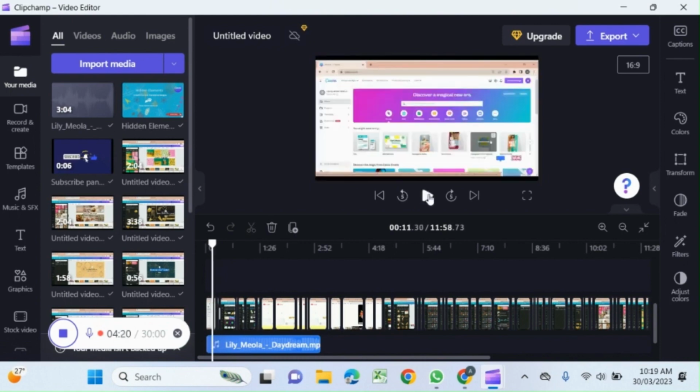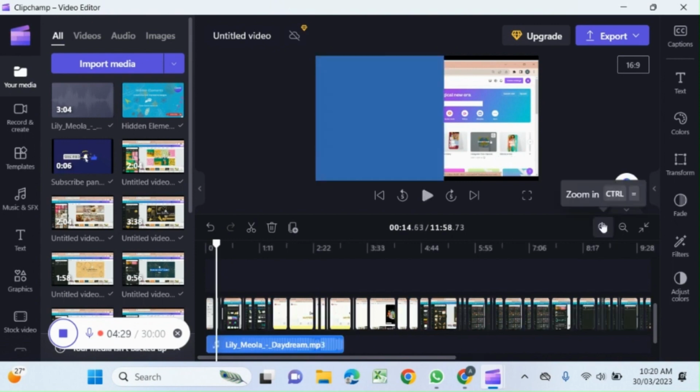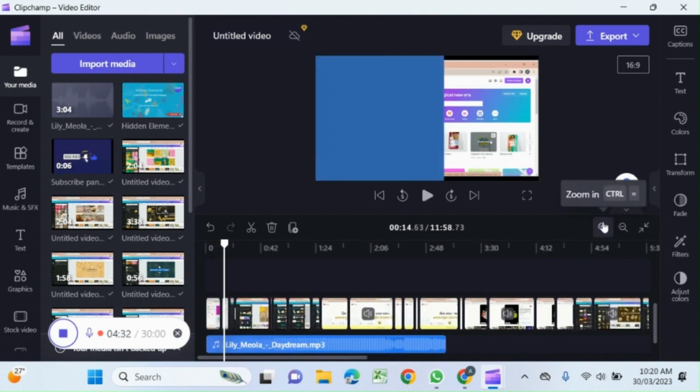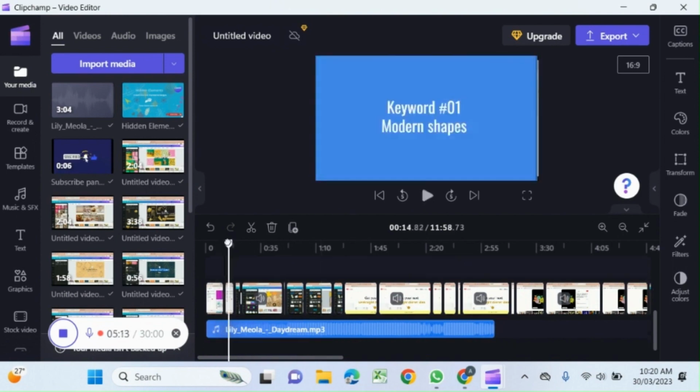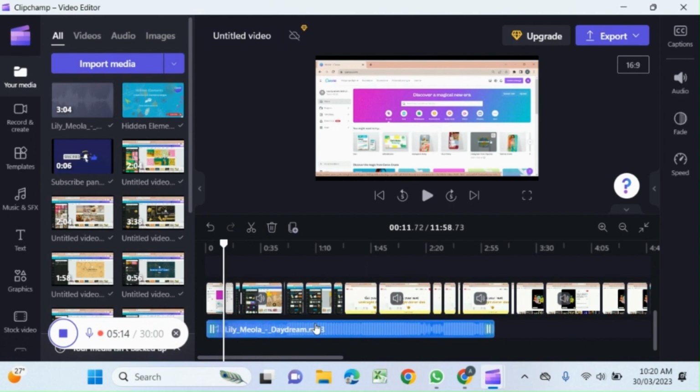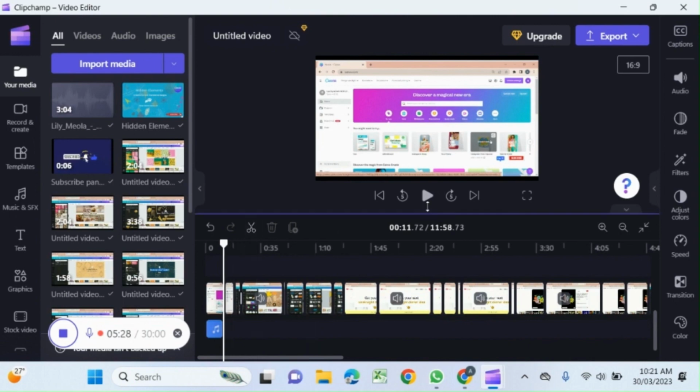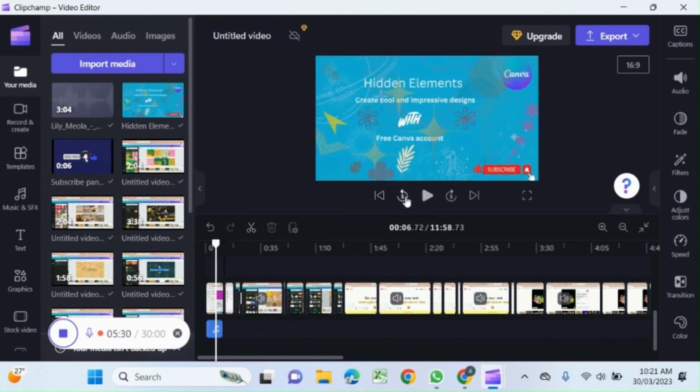What I do, let's zoom it and I will select the music part only. So select that, select your music file, press S from the keyboard and delete this portion. Now listen to it again. It is only the music now.